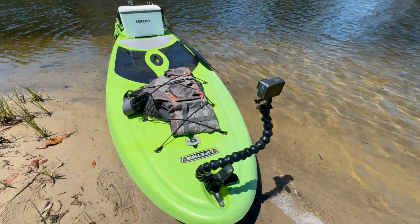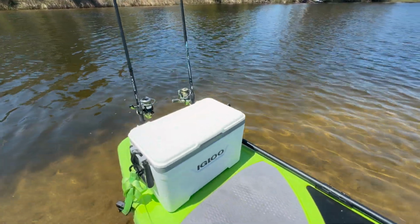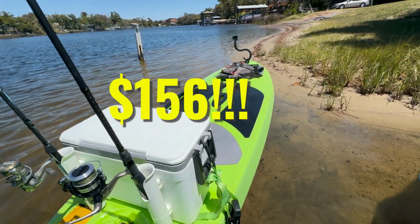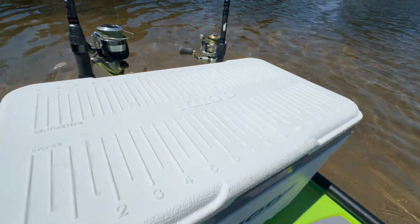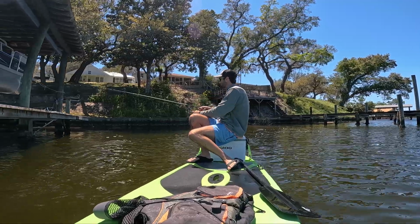I put together a fully functional fishing paddleboard for those itching to get out on the water to truly hit the best spots without breaking the bank, or for spots with no near boat ramps, all for a grand total of $156. Let's start with everything I bought to make this happen, as well as pricing, installation, and finally taking her out on her maiden voyage to test functionality and performance.